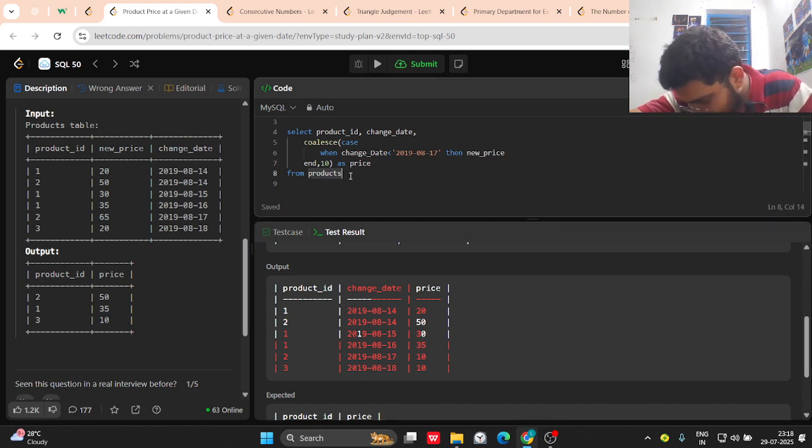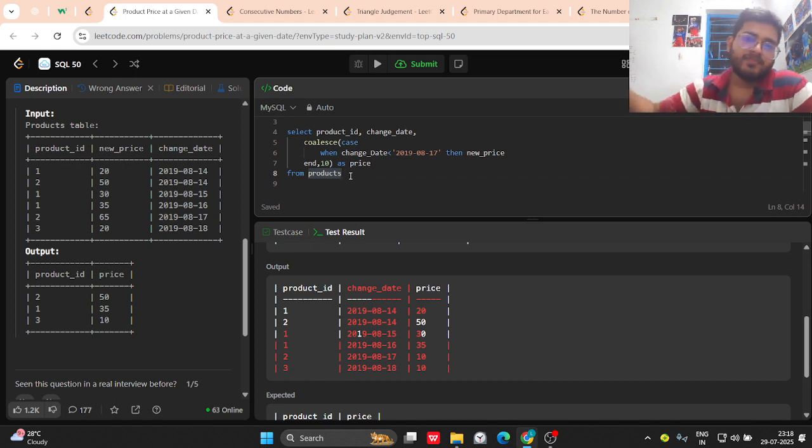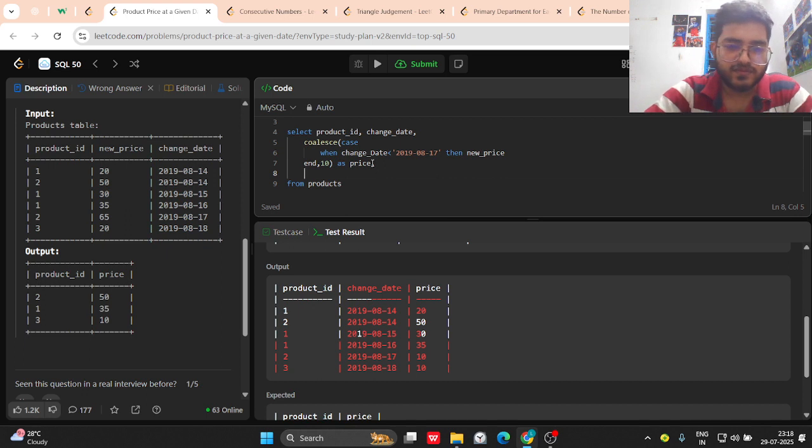Okay, but grouping by this. Let me just see. Okay, we have a very beautiful function, something called row number.